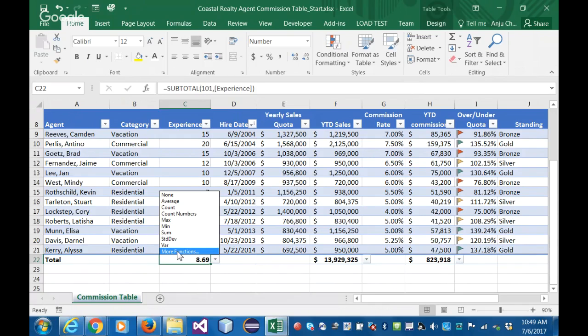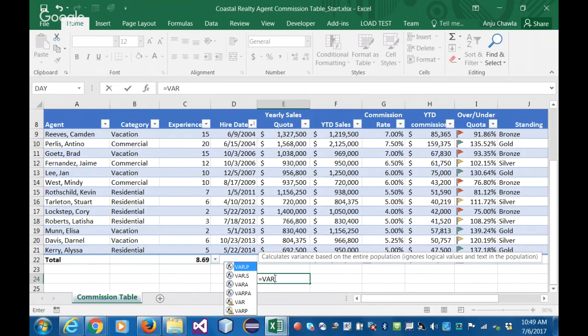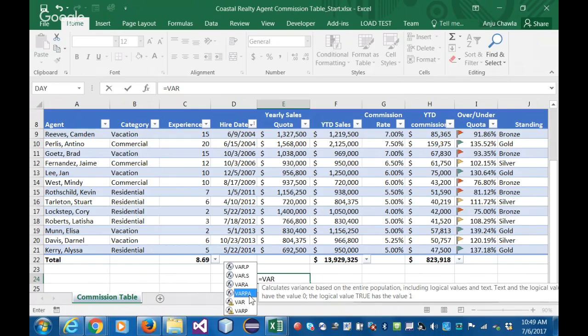Another thing that now that we are talking of functions, just because I've seen it in an assignment, if you try to use a function, the variance one actually, notice when it comes up with a list, you have VAR.P for variance population, variance sample, and there are so many more things, but choose the right one. I've seen a couple of assignments using this one with an A. Doesn't make sense. You'll say, oh, what do they mean? Bring your mouse over it and it will tell you what it means. It says calculates variance based on the entire population, including logical values and text. If your data is only working with numeric data, why would you choose this one? It makes no sense.